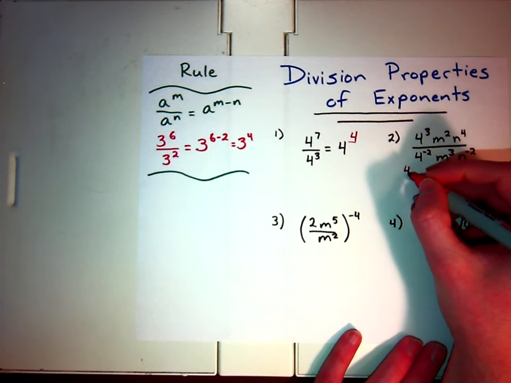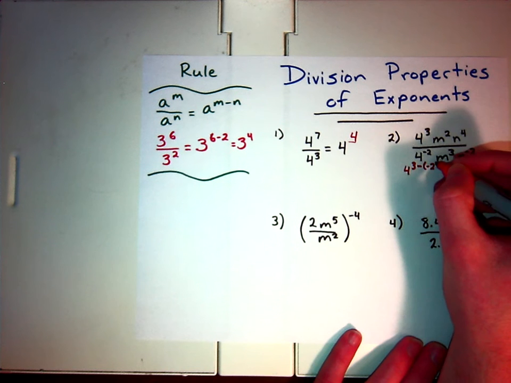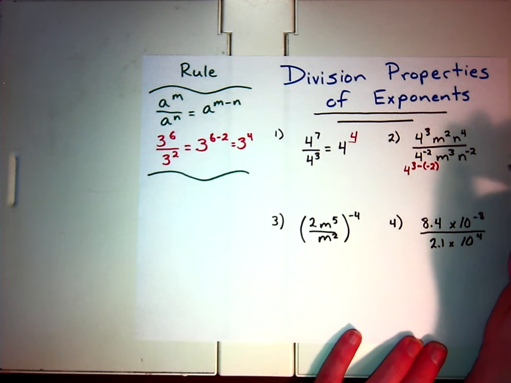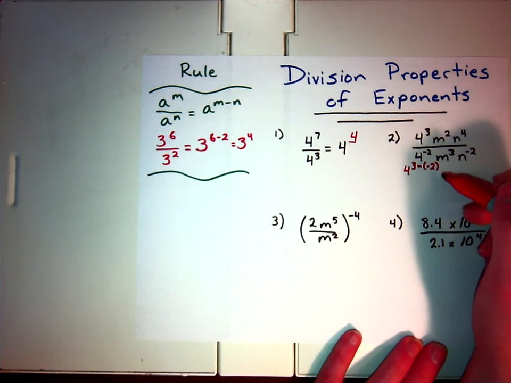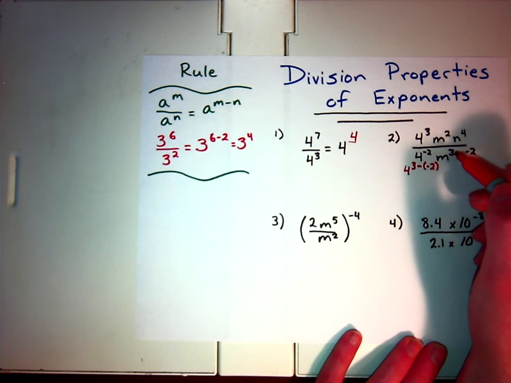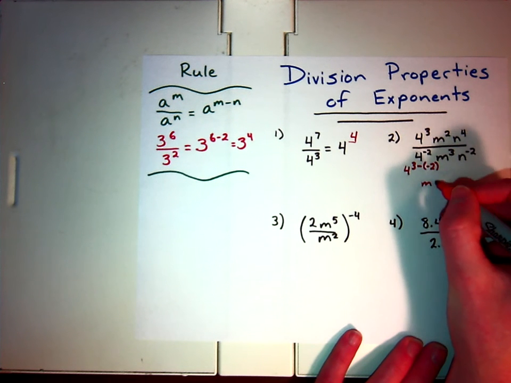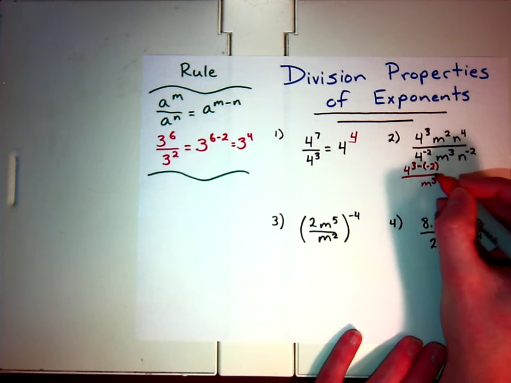4, 3 minus negative 2, which we know our rules with subtraction, that's actually going to be addition. We're going to add 2. Over here, I told you that when they have the same bases and one of them has a larger exponent, you're going to want to move them to the one with the larger exponent. So n to the 2nd, n to the 3rd. n to the 3rd has a larger exponent value. That's a larger power. So we're going to leave that in the denominator and do 3 minus 2.